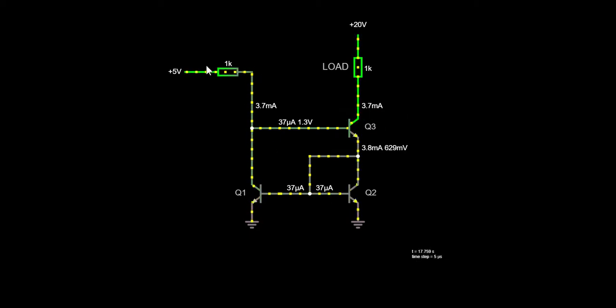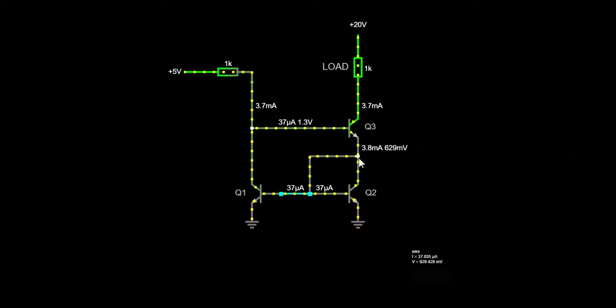So how does it work? A small amount of current flowing through this resistance provides base current for Q3, enabling Q3 to conduct current. The bulk of this current, as with any transistor, flows from collector to emitter. At the same time, the emitter current of Q3 becomes the programming current for the current mirror formed by Q1 and Q2. As we have already seen when studying the basic current mirror circuit, the collector current of Q1 is equal to the collector current of Q2, and so the emitter current of Q3 is equal to the collector current of Q2 plus 2 times the base current.